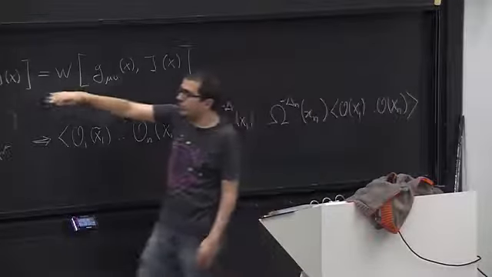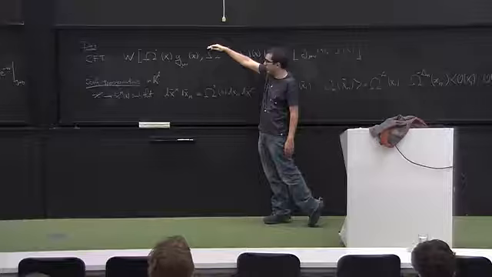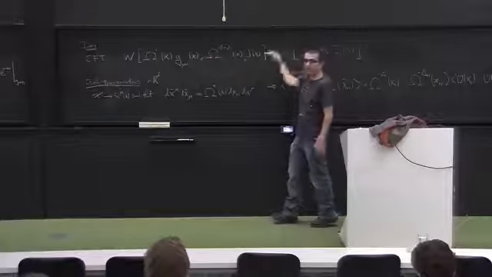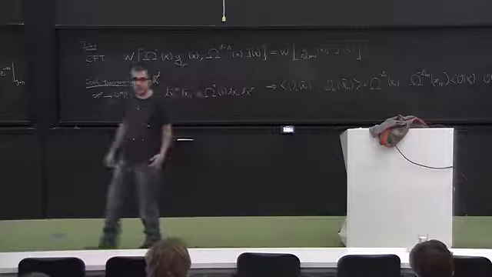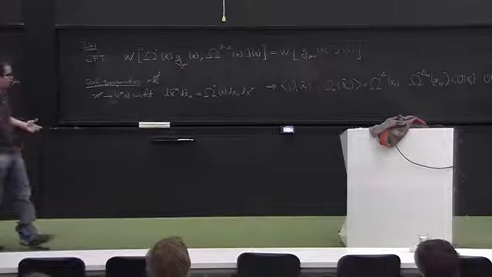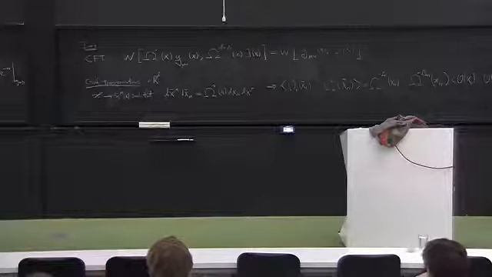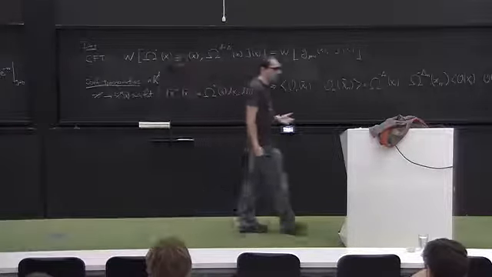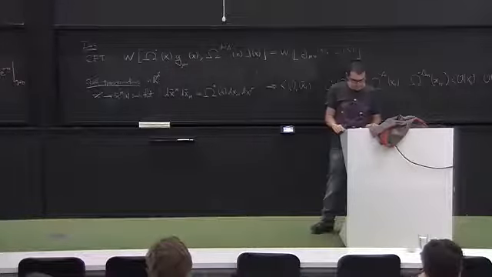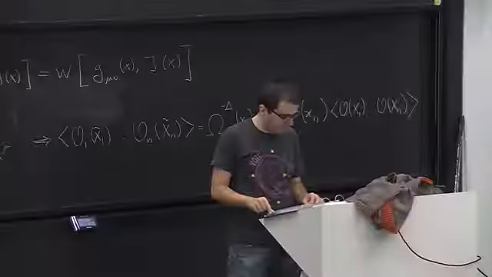Here I'm telling you, put your quantum field theory on any curved background, apply a wild transformation, and this is how the correlation functions transform. Okay, it's a bit stronger. For example, we will use the fact that it is a bit stronger to study, for example, conformal field theories on cylinders instead of flat space. Okay? So this will be important.